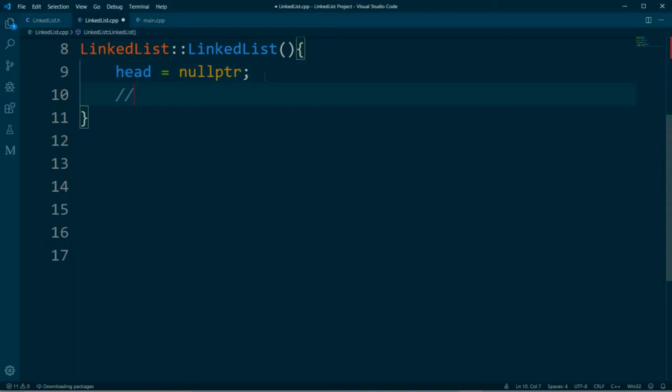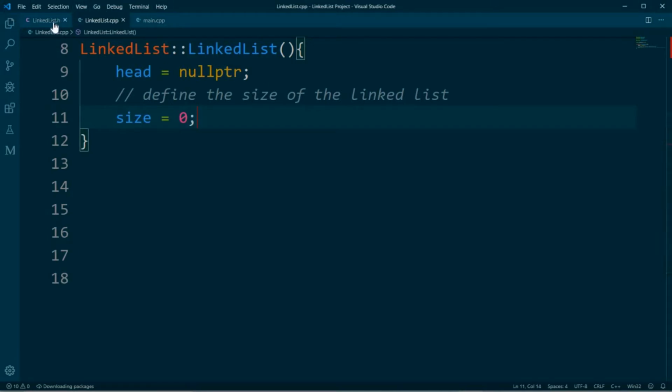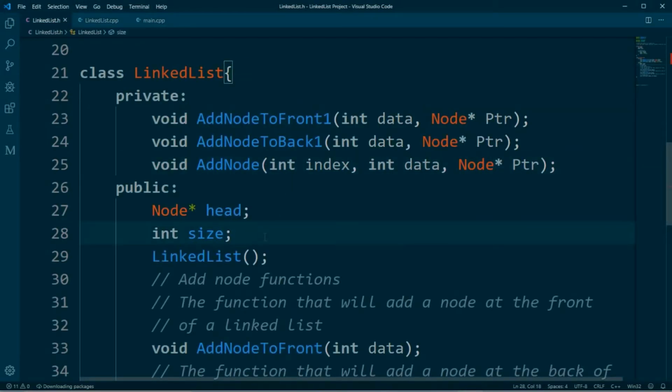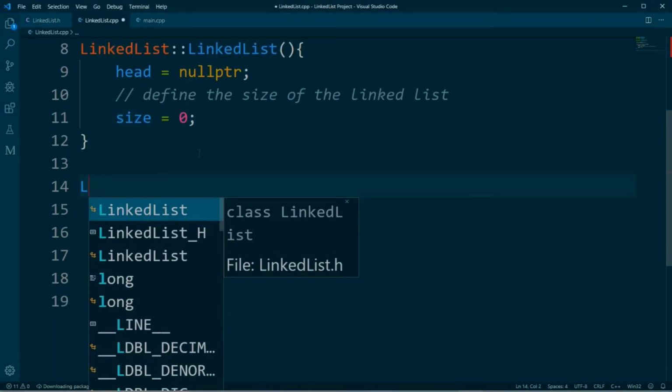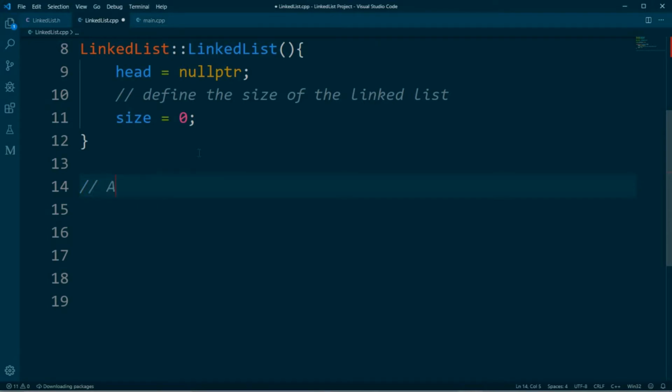Now going on to actually writing out these functions in the linked list.cpp file. But first we need to define the size of a linked list, and we set it equal to 0. And we also need to define it inside the linked list.h file, because we'll need it in a moment when we are defining the function.